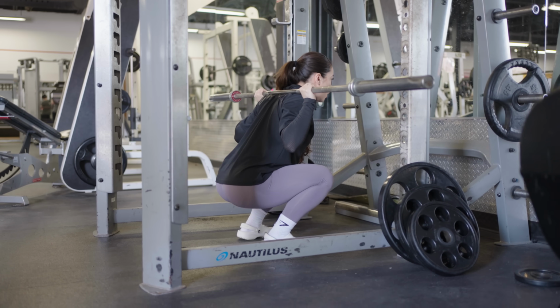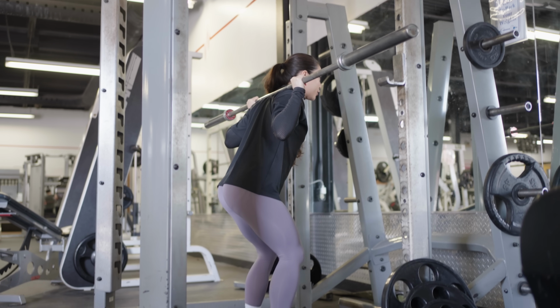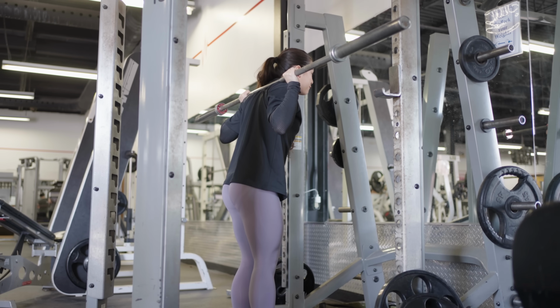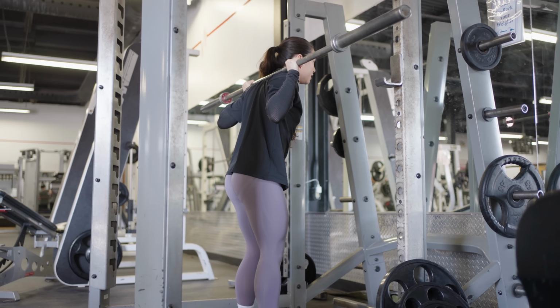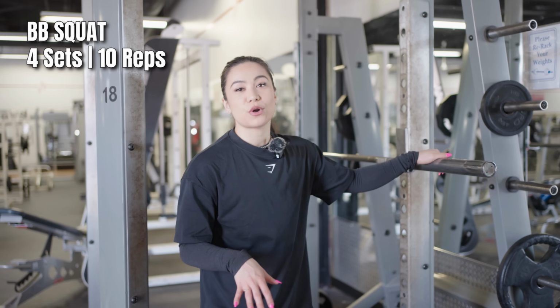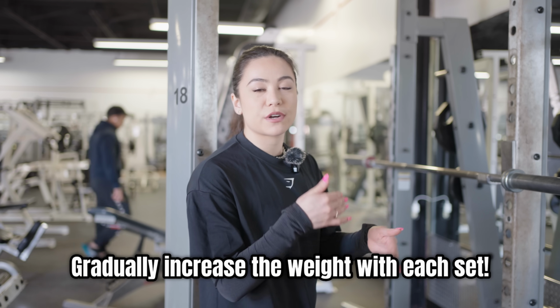That's the point of this warm-up movement. So whenever you're doing a warm-up set, you don't wanna just rush through it. You actually wanna treat it like there's the main weight already on the barbell so that it forces you to really control your reps and get your body used to the movement as if the weight was already on it. So after you do your warm-up set for 15 reps, controlled, we're gonna do 4 sets of 10 barbell squats. Preferably upping the weight for each working set.